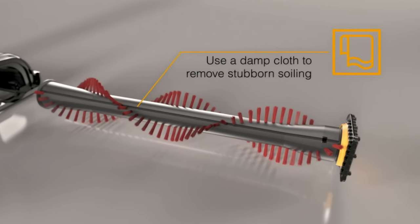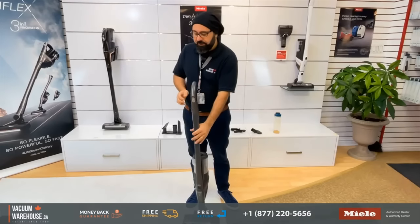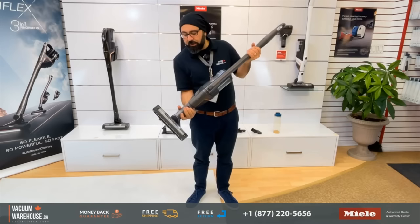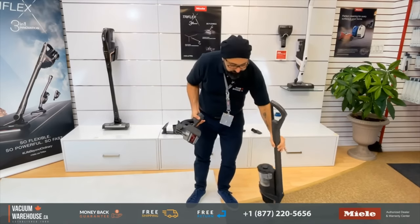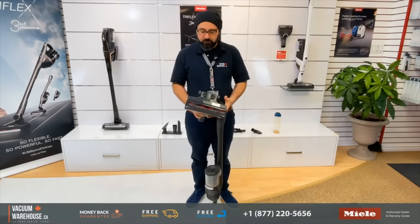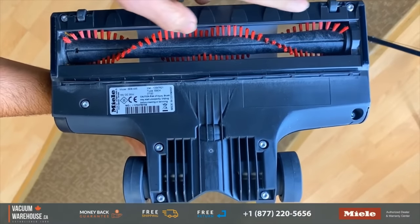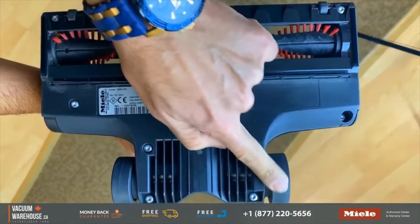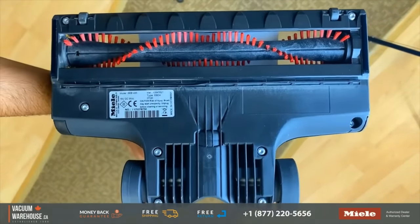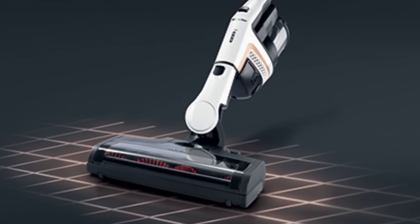Now that's vinyl, we've done laminate. Even if you have really good quality hardwood floors, the brush head here is sitting on top of four rubber wheels. 1, 2, 3, and 4. So those are the only four points touching the floor, and they're non-marking rubber.